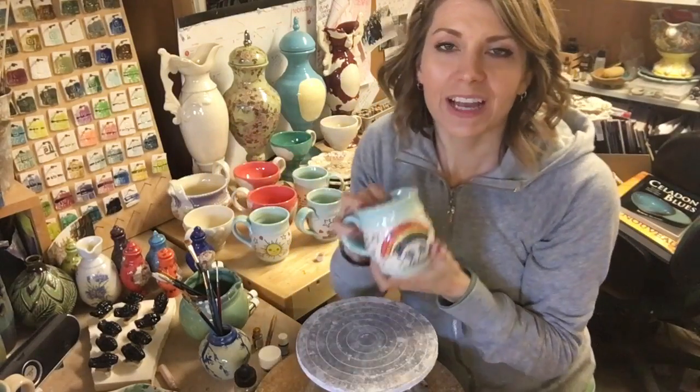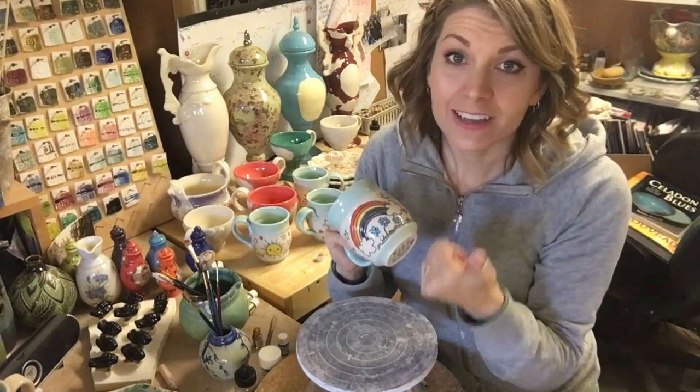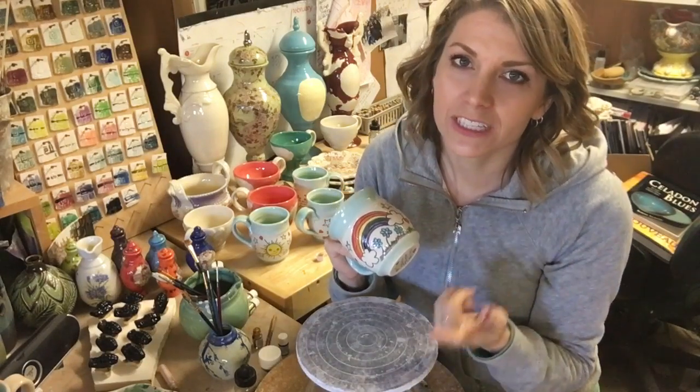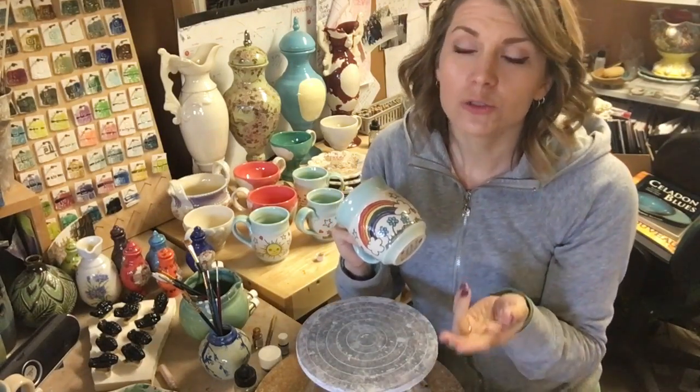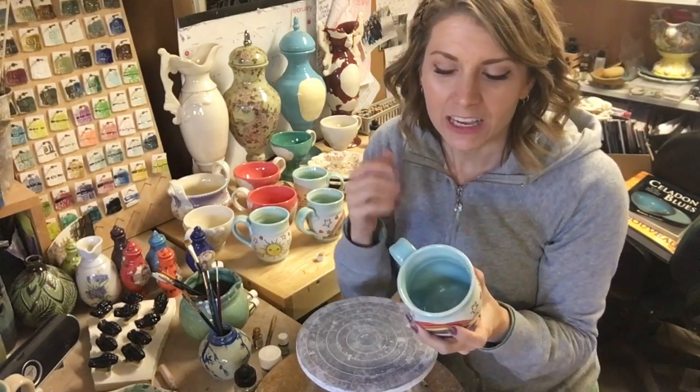Now, when you apply luster to functional ware, you've now made the piece not dishwasher safe and definitely not microwave safe. And also, you do not really want to put it on the rims where the mouth is going to come in contact if it's something they're going to use a lot. This is a mug. It'll be used daily, I hope. So I'm only putting the luster on these few areas here.